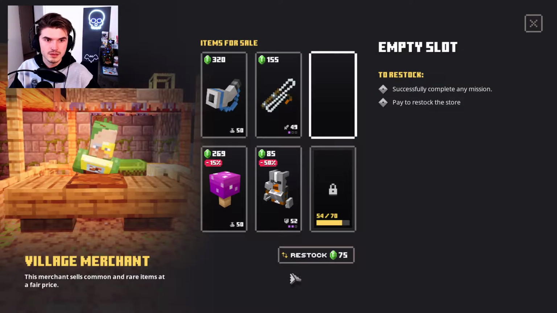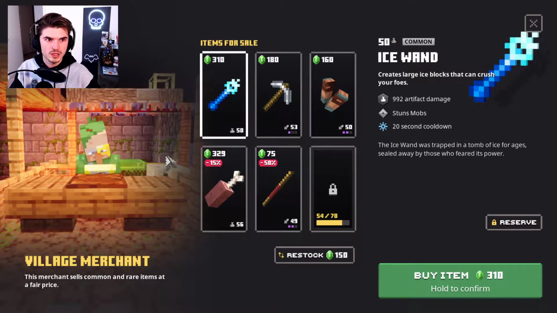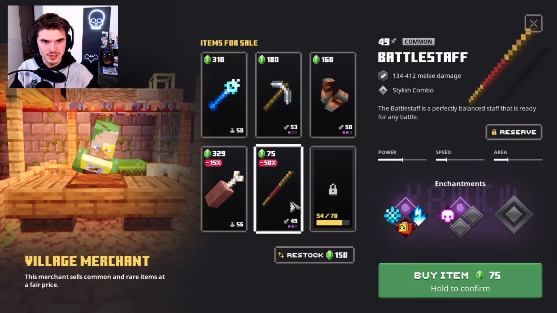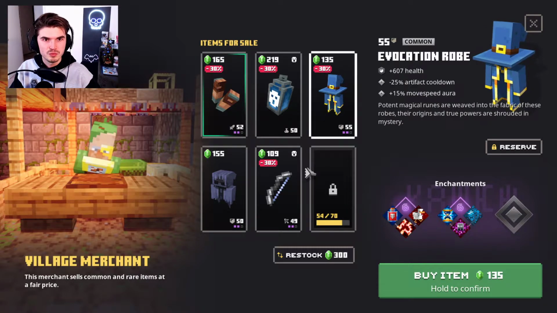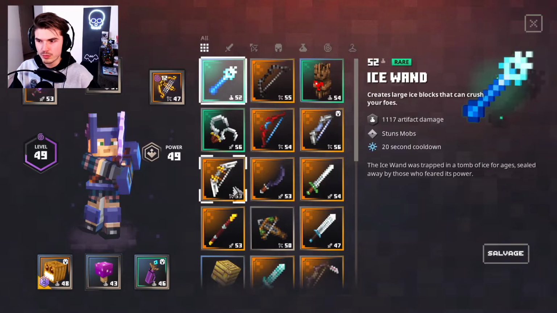I'm buying it. Let's restock this boy, see if we get some armor. There's another one, another ice wand, but the one we got is better. We get some gauntlets. There you go. Try one more time. Nothing. We're just bombing out with trying to get the armor that we want.